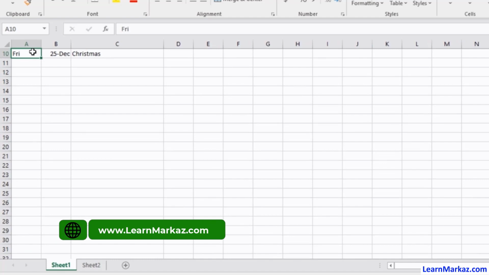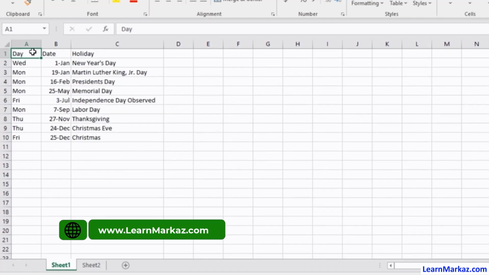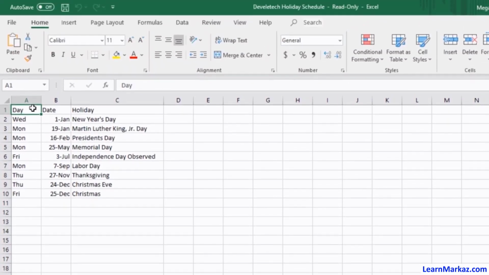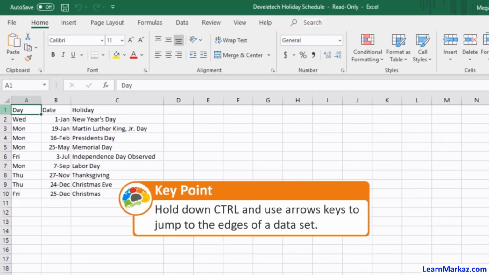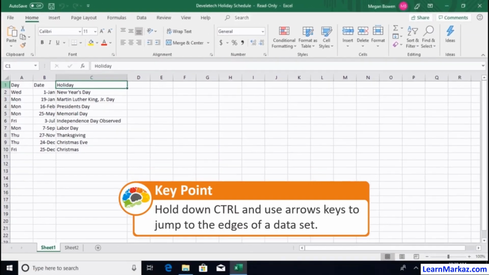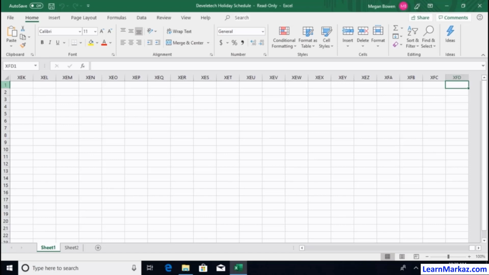Now, would this also work going left to right? Exactly. So why don't you hold down the Control key and hit the right arrow, and notice that it takes you to column C, which is the last data cell. And then if you do it again, since we have no more data, of course, we get to see column XFD, that last column. So again, we're not going to scroll back to the right. We could do the Control left arrow, but what's another way to get back to A1? You can hit the Home key. You're exactly right. Excellent. Or if I were anywhere other than row 1, I would do Control Home.